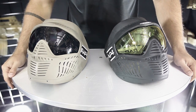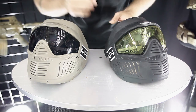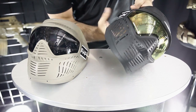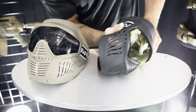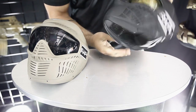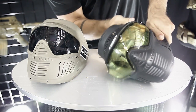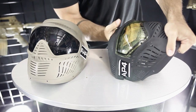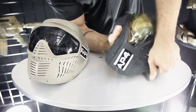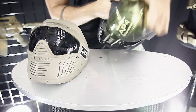The first thing I need to do is remove the lenses from both masks. This is a lot easier than it seems, and the method is to just work from the outside in. From the inside of the mask, you're going to just push out on the lenses and they pop out real easy. Do both sides, then worry about the nose. Push out from there and just rotate them out. Too easy.